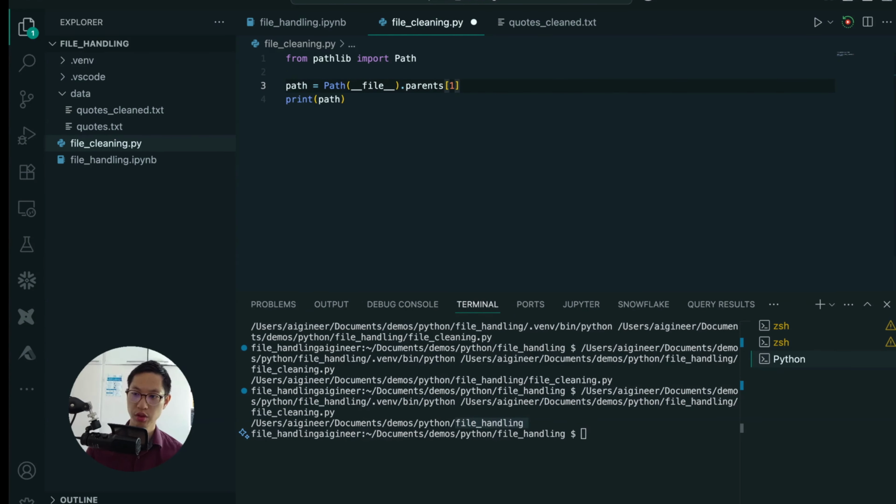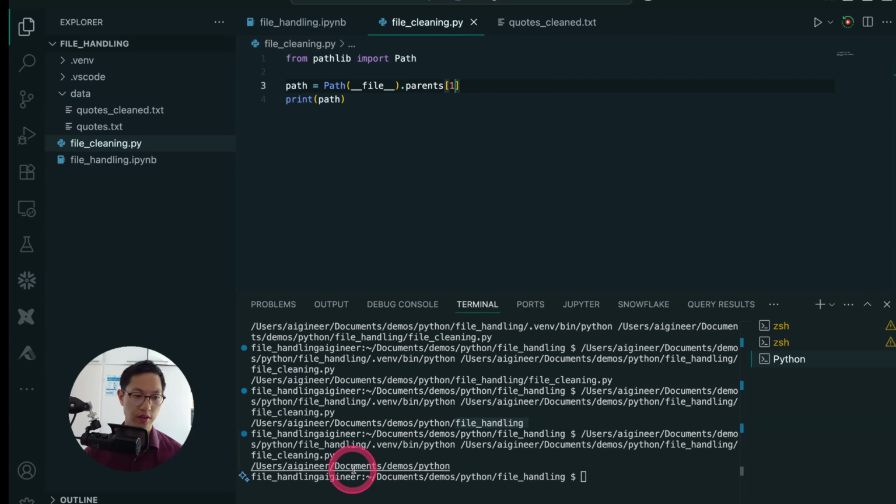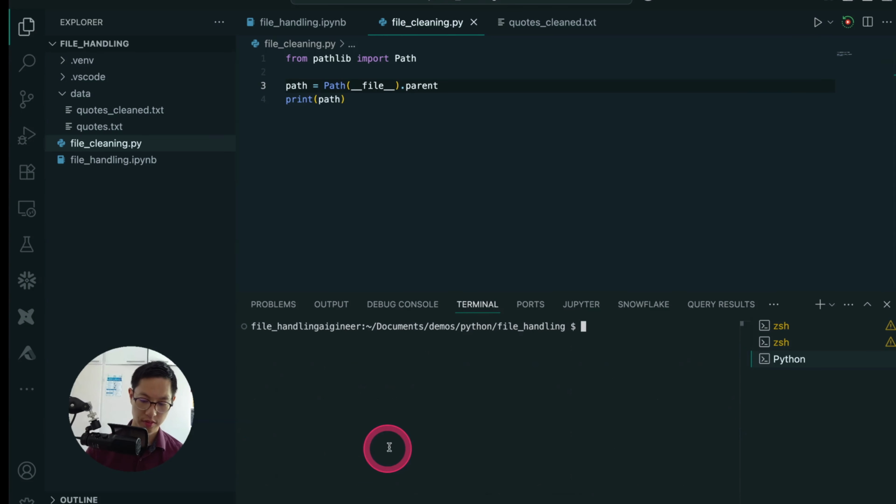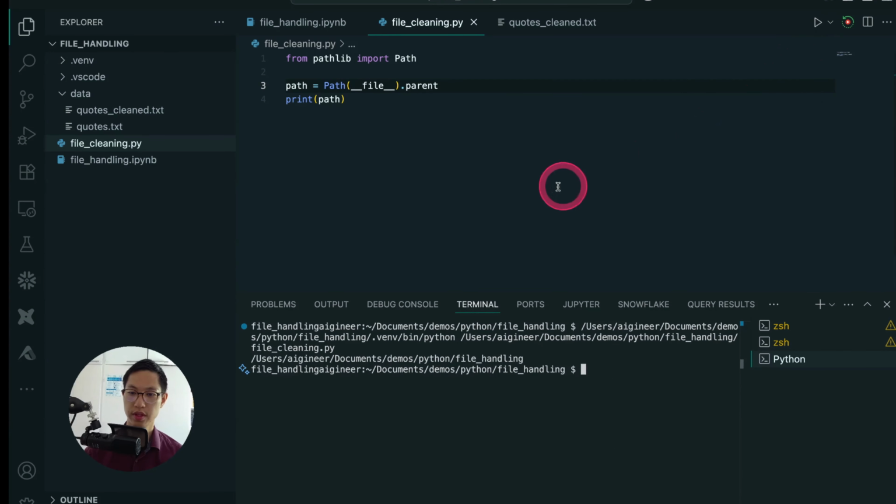Then I go 0 and 1, so I go one step further, and for me that should be Python. You can see documents, demos, Python. But parent and parents of 0 is the same, so I go back to parent. I clean this up, and you can see here, file handling.